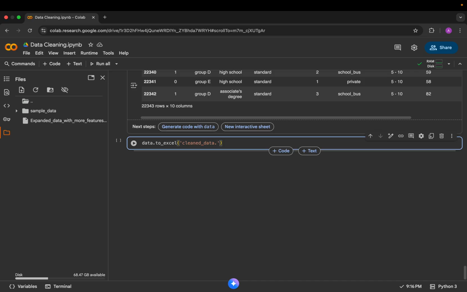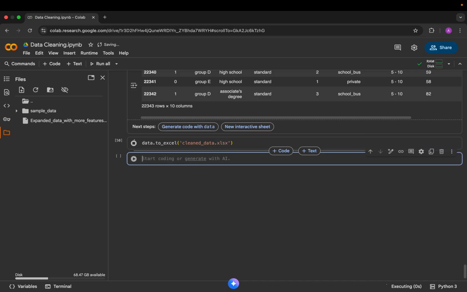Add the extension xlsx. The file is getting saved in Excel form, as you can see. The file is here in Excel format.